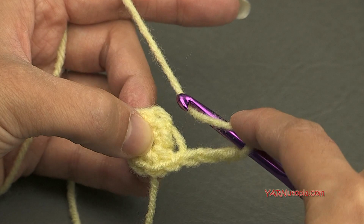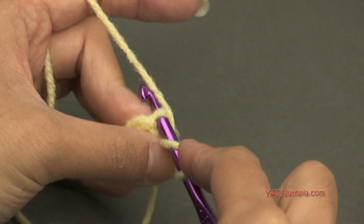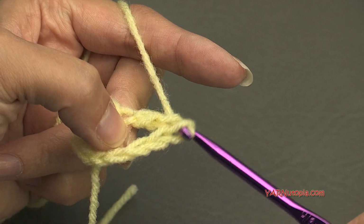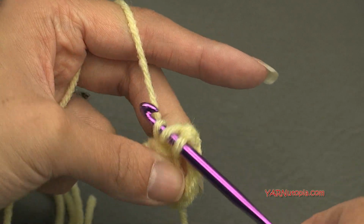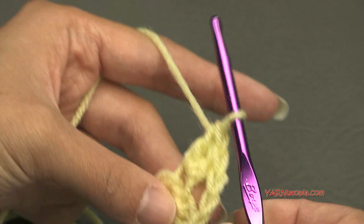We're going to make two double crochet. So yarn over, go into that back loop, yarn over, pull through, yarn over and pull through two loops, and then yarn over and pull through two loops. Okay, yarn over, go back into that same stitch, yarn over, pull through, yarn over and pull through two loops, and then yarn over and pull through two loops.